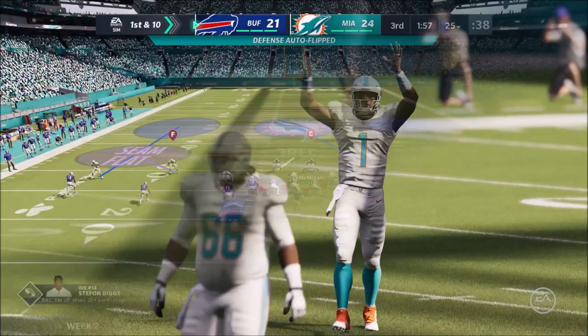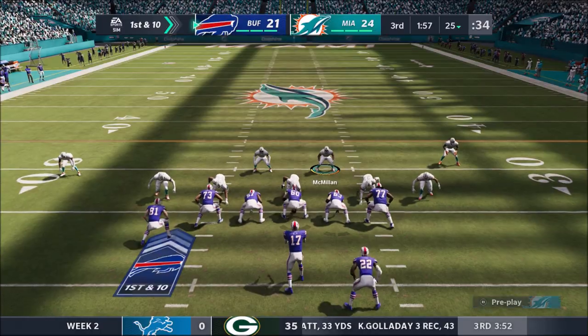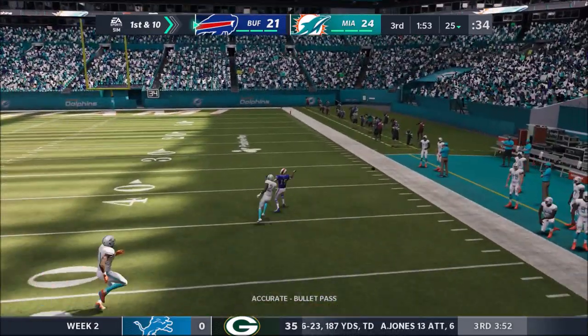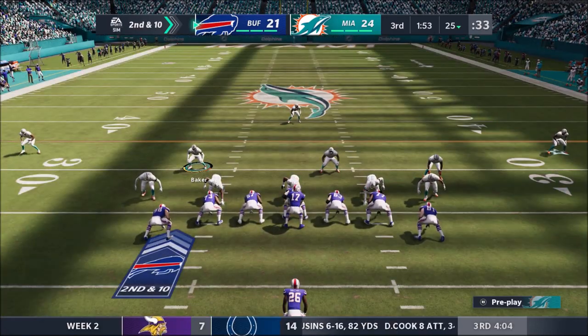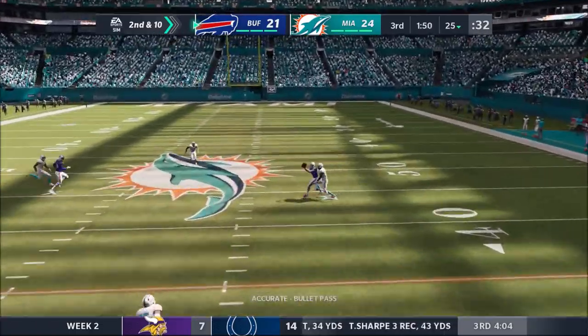And I tell you what, if Tua can do one thing, he can throw those deep balls. I mean, Alabama got Henry Ruggs, Jerry Jeudy throwing those deep balls all day. He can definitely do it, as this is almost a pick. Byron Jones almost comes down with that one. But that's going to fall incomplete. So 2nd and 10, now got the lead here, 24-21.